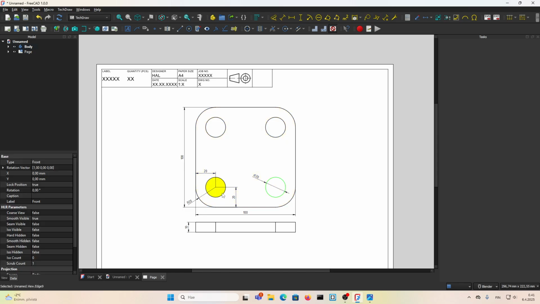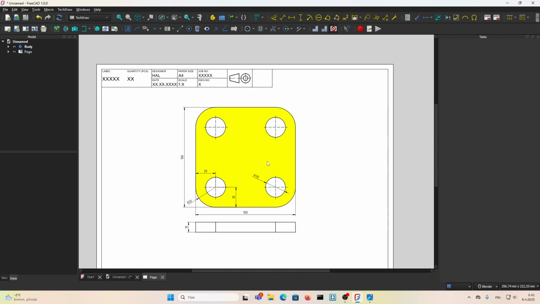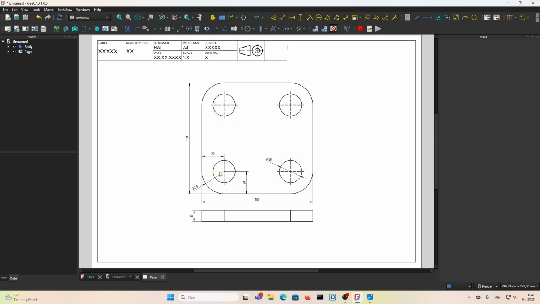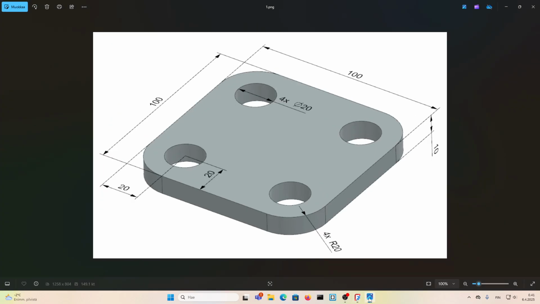We can also, if we want, do a visual thing to make this drawing much nicer. Choose the circles, and we have this tool in here. Add circle center lines to make the drawing a little bit nicer. If I press VF from the keyboard, it's going to center it, and here we have our drawing ready.